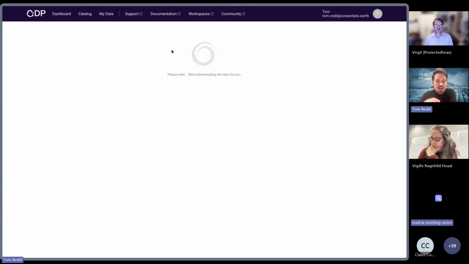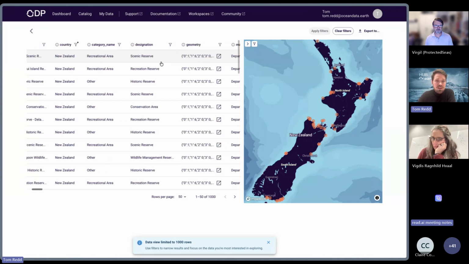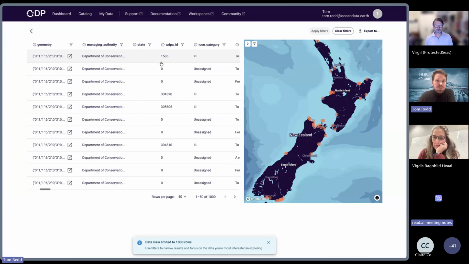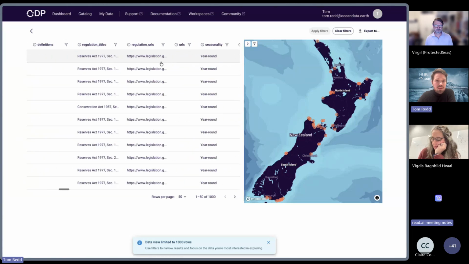Here, what I'm going to do is a little callback to Virgil's presentation, so we can get all of the area-based management protections for New Zealand. There's over 1,000. We only display the first 1,000 here, but if you were to export this now as a CSV, you would get the entire data set for New Zealand. I'm actually going to include one other filter to get down to a little bit more of a working level.